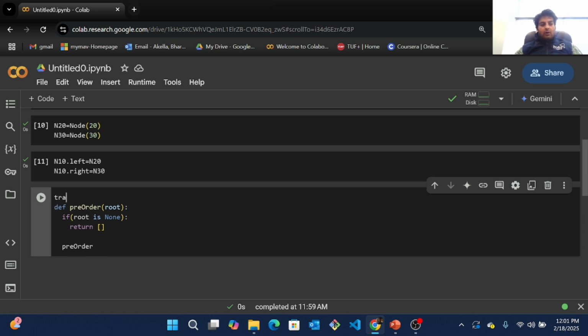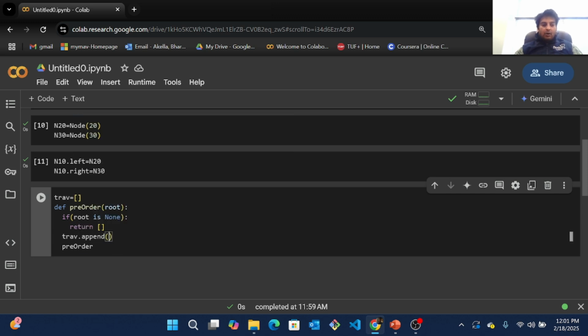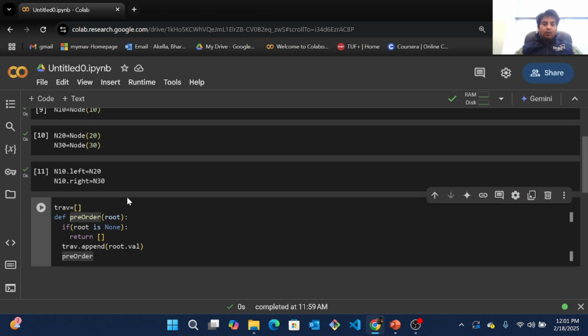I would want to store all of the traversal points inside an array, and I'm calling it trav. So I've created this trav array, and I will store the value of the root node inside this. I'll say trav dot append root dot val, and this is how I am assigning the current value which I'm traversing into my array.